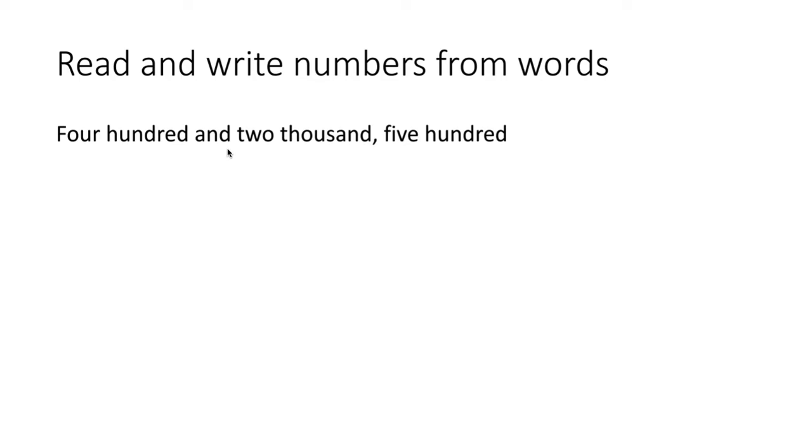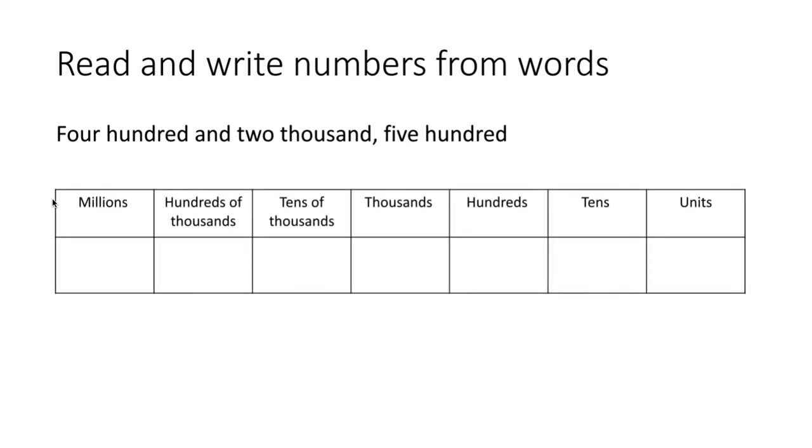Our next example, 402,500. It's our place value chart. We don't have any millions on this one, so we're not going to have anything in the millions, but we do have 402,000. And then we have 500. Take a moment to have a think about where we would set those out on this place value chart. This is where I would put them. 402,000 within that thousands part, and then 500 just there.